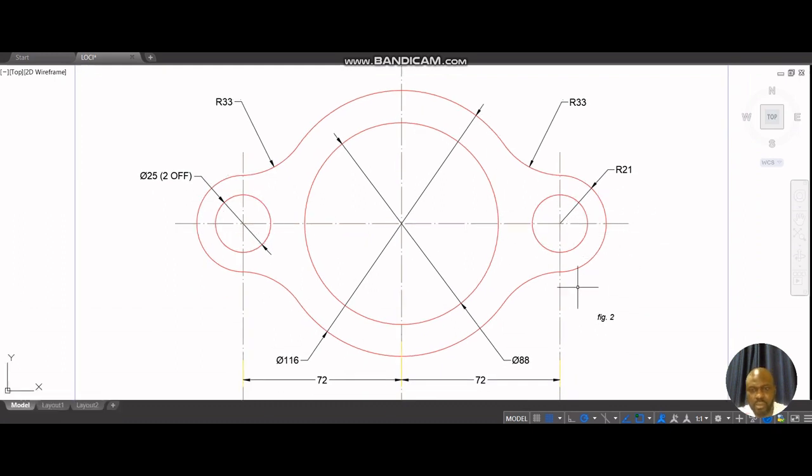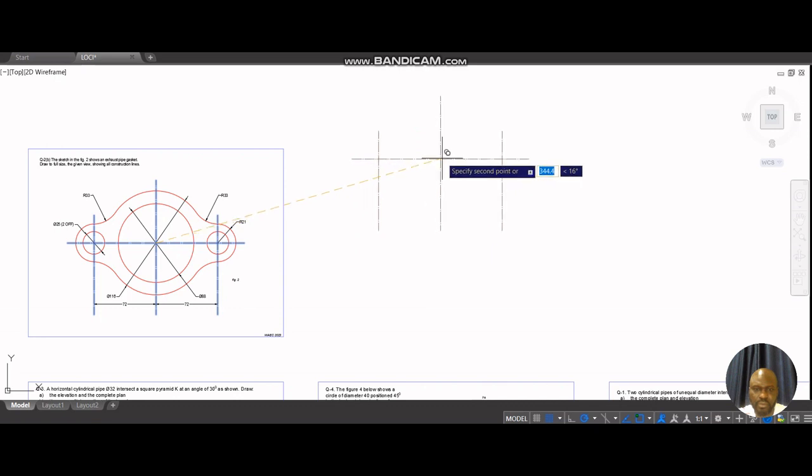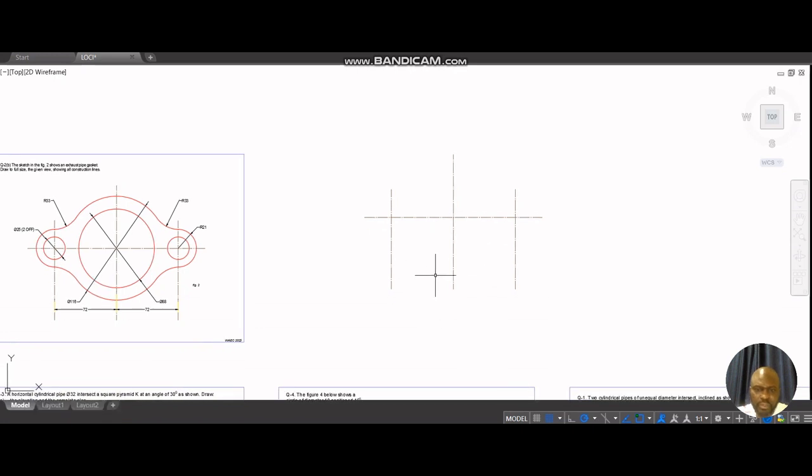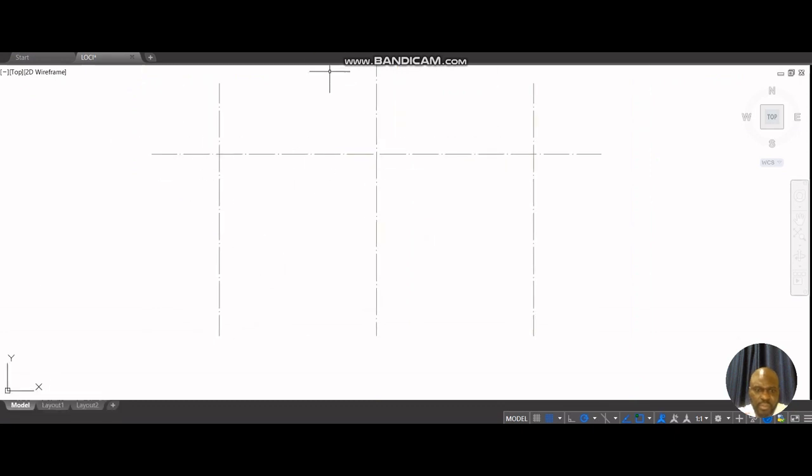Given that we have similar holes around and just three points to consider: one, two, three, and they are 72 apart. So it's not a complicated drawing. We're going to repeat what I have created here on the other side of our drawing board right now. I'm not going to go through the stress of creating all of that. I would only leave us with these two parts. Make sure that these three points are 72 apart just like we're given in the question.